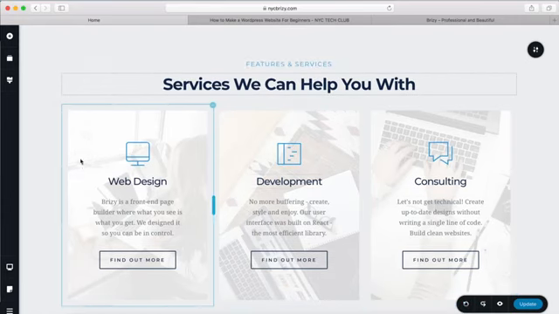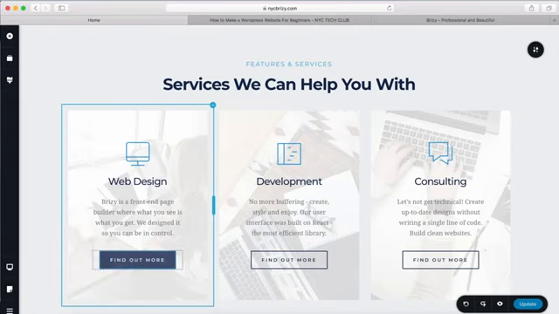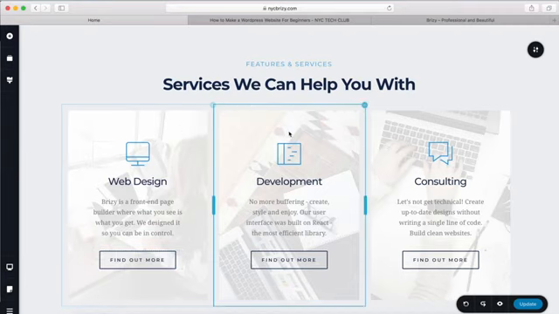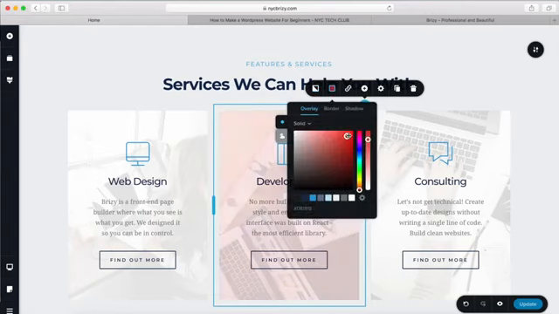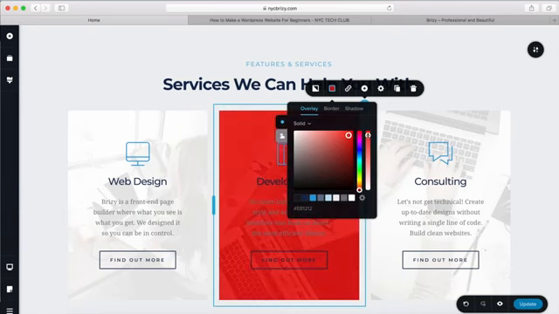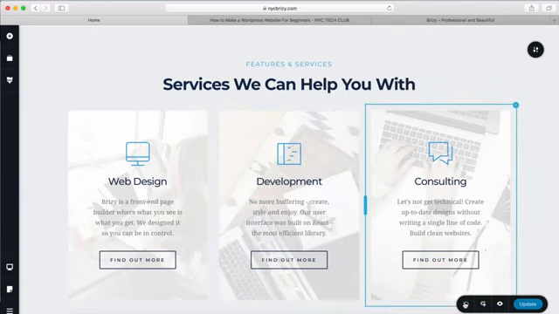What I really want to do in this section is just talk about how you can add a background image or change the image, and then also how you can edit these buttons right here to hover and have another color. So for the background image of each of these columns, what you want to do is just hover over this and click on the arrow, and then you can go and change the background image over here. You can see once you click on it, you have your image and you can delete it, and then you can add a new image if you want. And you can also just change it to a color if you want also. Okay, so we're going to click and undo that.